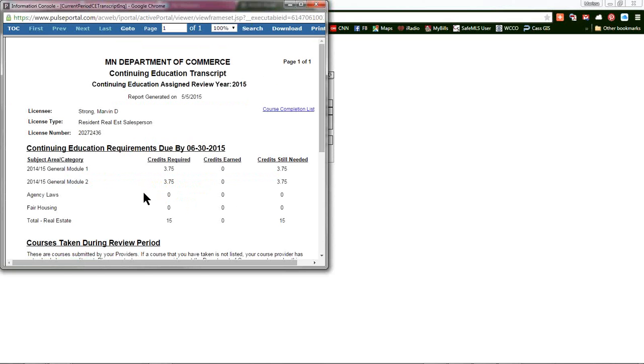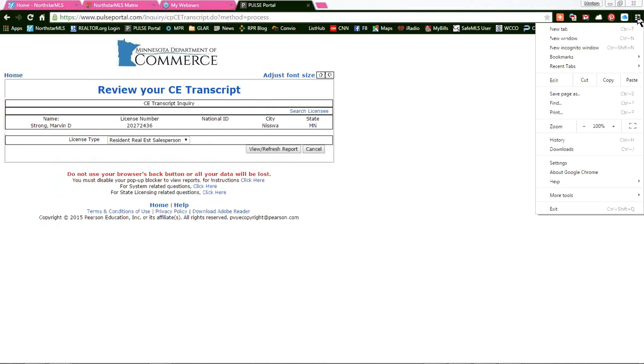Now, if the transcript doesn't come up right away, what you'll have to do is unblock the pop-ups. So in Internet Explorer, you're going to want to go to Tools and Disable Pop-up Blocker. In Google Chrome, I'm going to go over to the 3 slash marks at the top here. And then there'll be an option to disable the pop-ups under there as well.